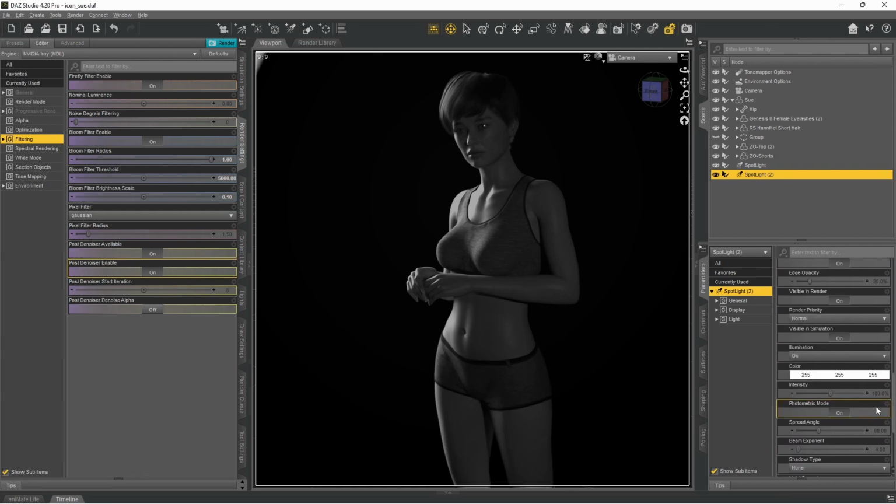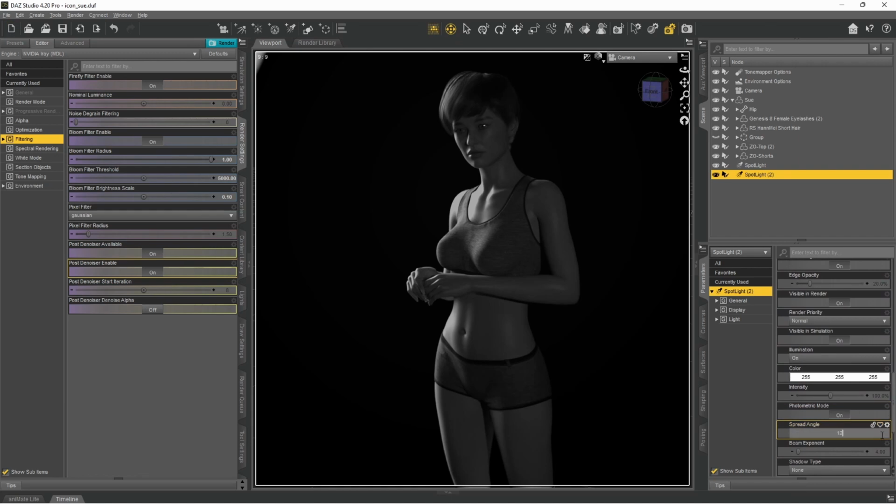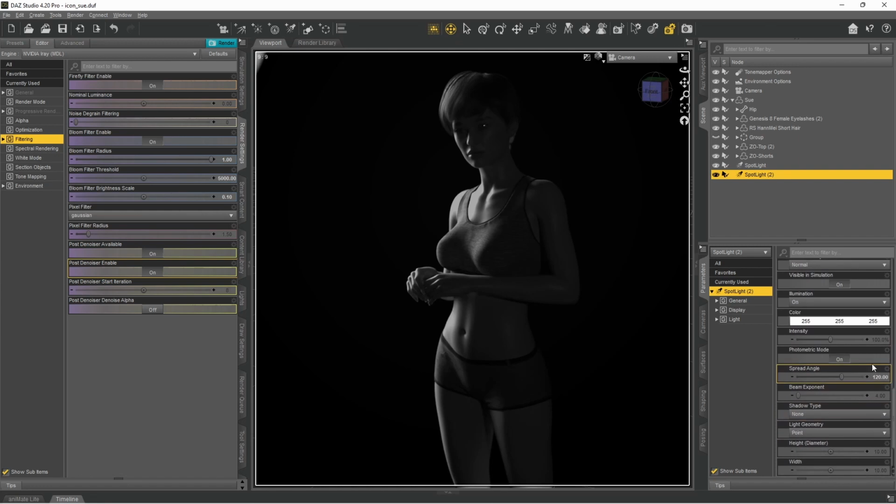What I'm going to do next is increase the spread angle, which makes the entire light darker, and it also has a more even effect on the entire model. Now I went a bit overboard with doubling the number, so we have to increase the intensity again, and see if this does anything good for us. And I think that's pretty good. I think that this is a perfect image.